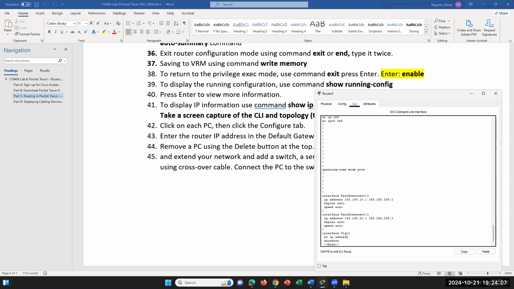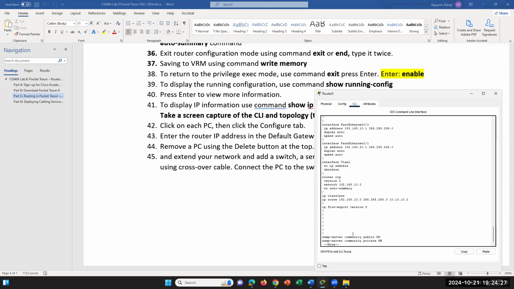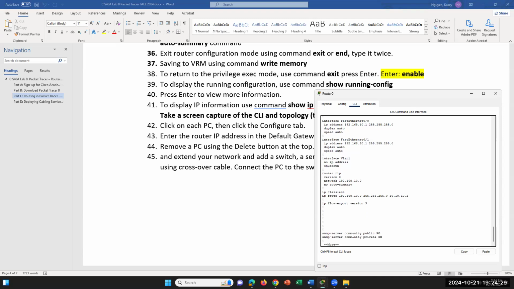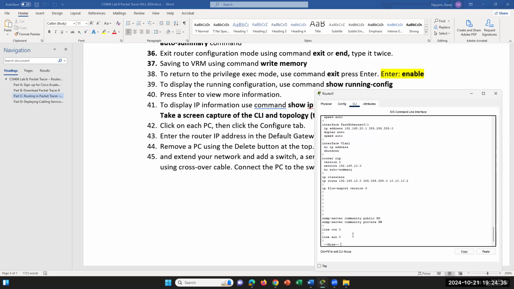Same thing. And then VLAN I haven't set up. And then the RIP, I specified that I want version 2. My network. And then my route, right? So if you want the detailed information, we keep pressing enter. And then I have the read-only for public, for the SNMP server, and then the private read-write.